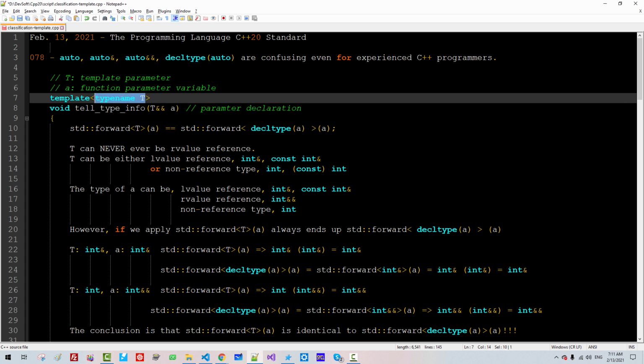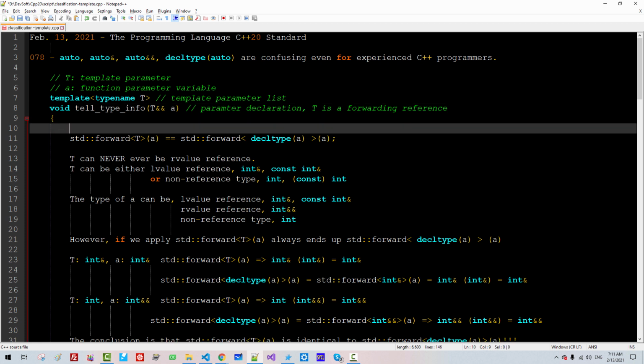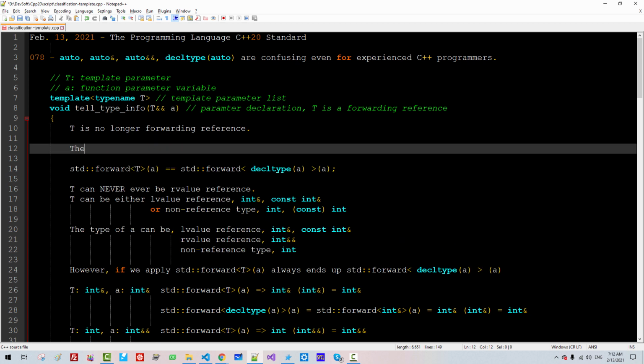This is called template parameter list. At this point, T is a forwarding reference. In the function body, T is no longer forwarding reference. The type of T is already determined by the compiler.